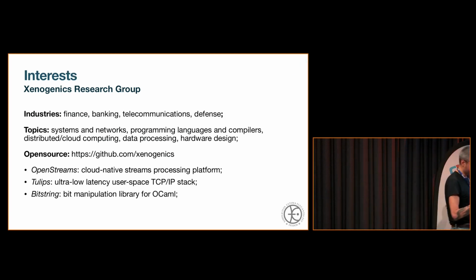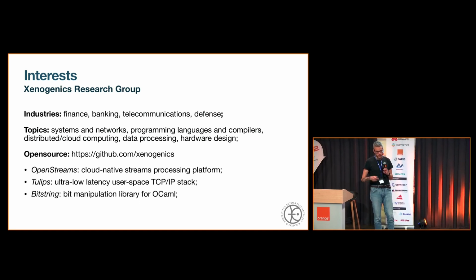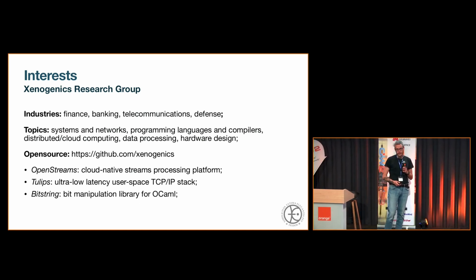Many are industries. We are looking at projects in many industries: finance, banking, telcos, and defense as well. But we are also working on multiple hardcore computer science topics like systems and networks, programming languages and compilers, distributed cloud computing, data processing, and hardware design. Last but not least, we are dedicating a fair amount of time to build and maintain open source projects that you can find on the GitHub of the company.